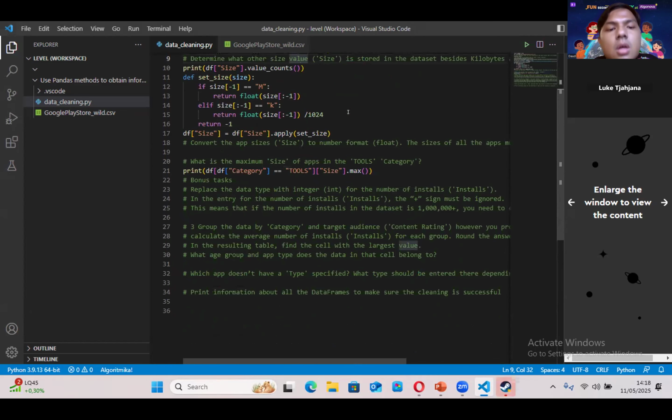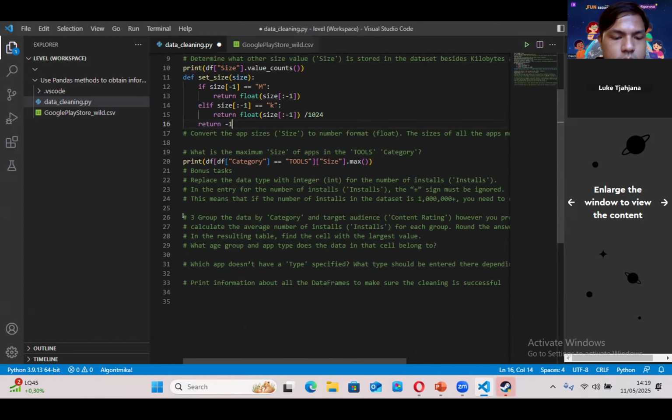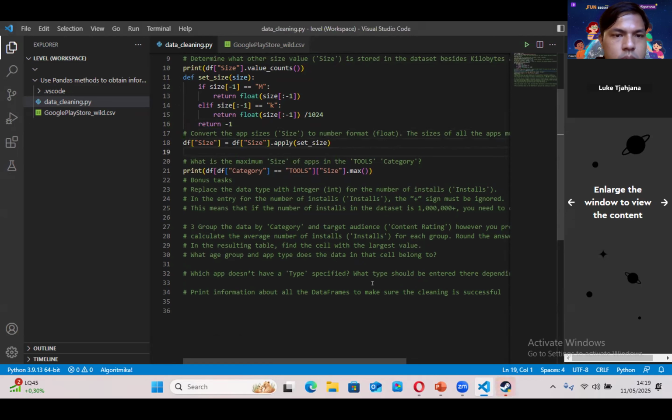Move line 17 to line 19. Control X. Okay. Read the question again.